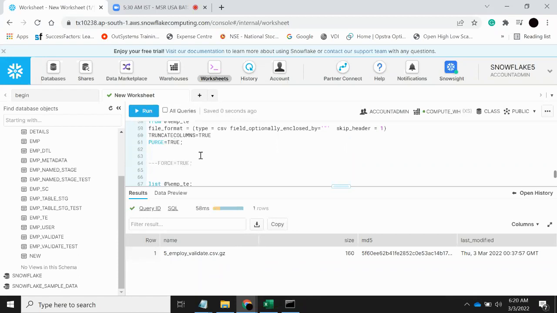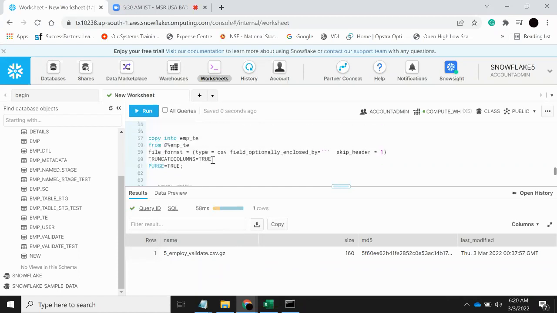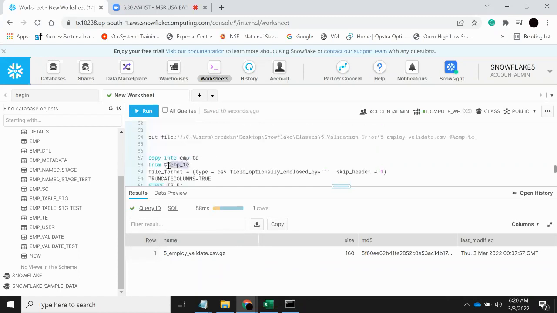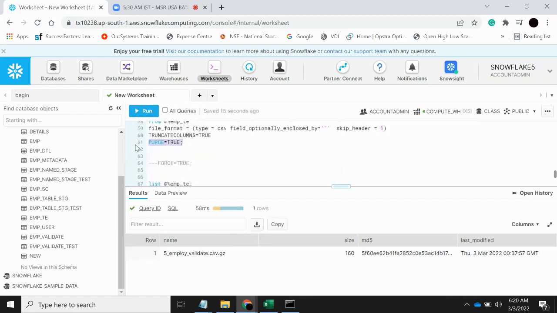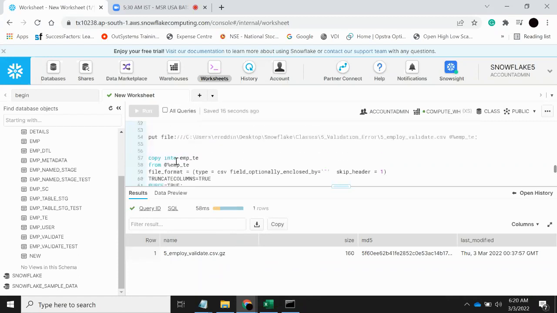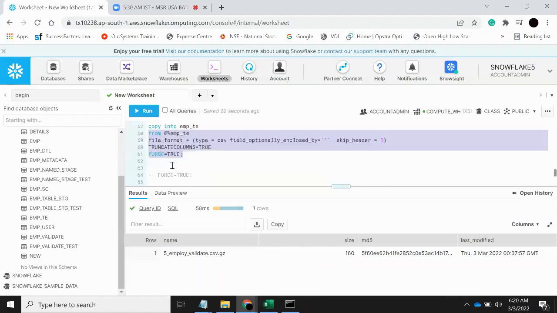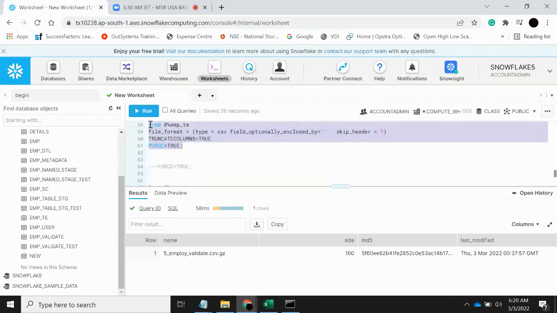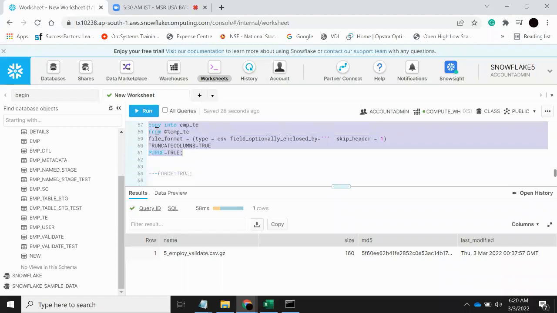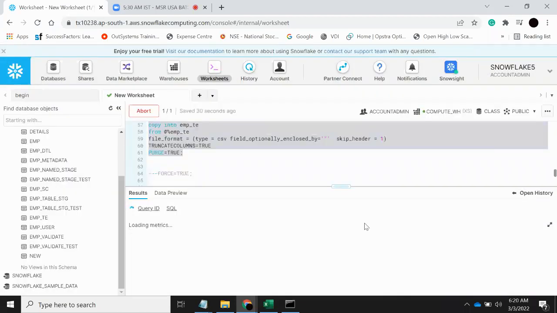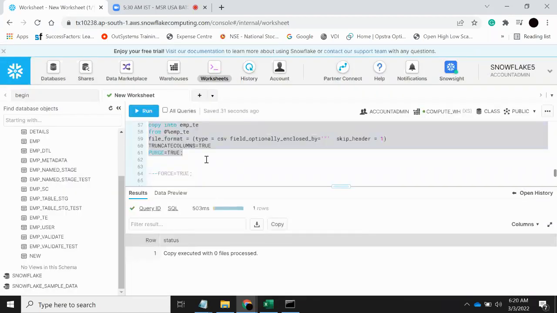The condition of the purge is that once the file is loaded from stage to the table, then only it will be removed. But here we have already loaded the file into the table. That's why it executed, but with 0 files processed. We didn't process any files here. It means it didn't load the data, right? That's why it didn't remove.